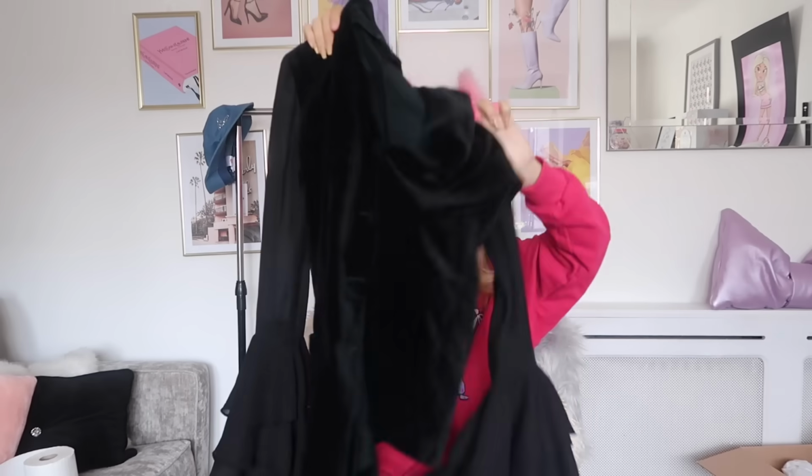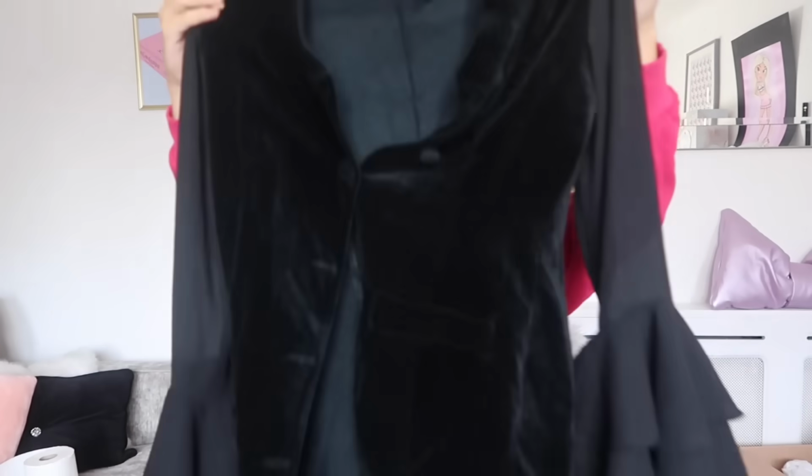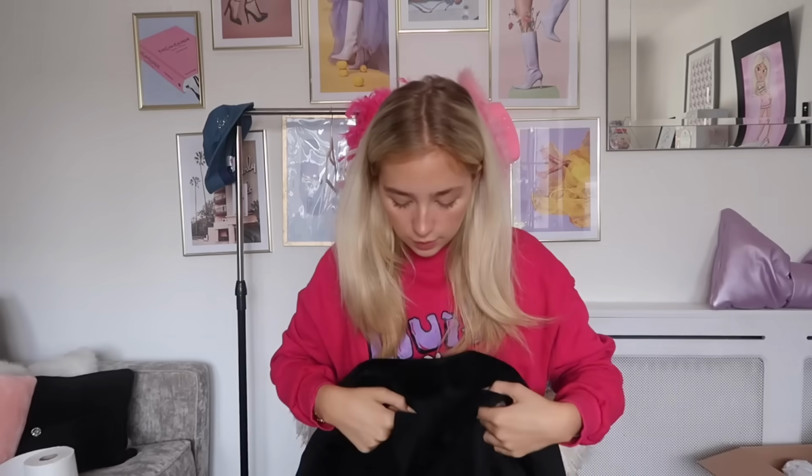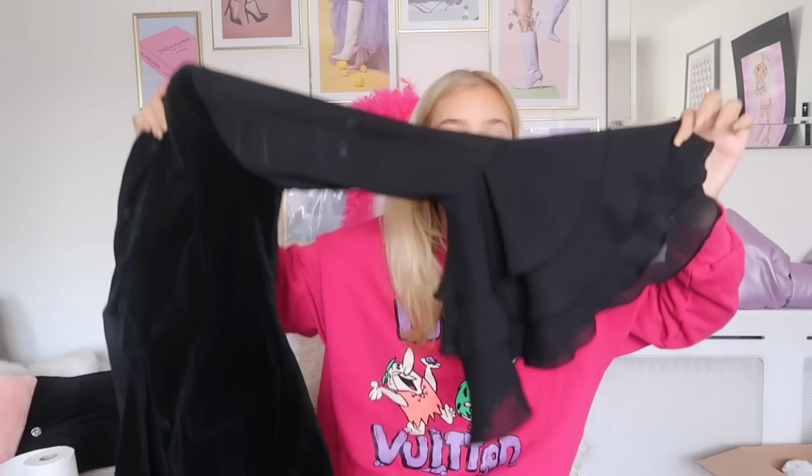Okay, the next one I got is very different. It's not your average blazer. I think it was called a dinner jacket, so that is what I'm going to wear it for, when we go out for dinner on top of dresses. I think this will look spectacular. The bodice is velvet, and the sleeves are kind of mesh. Here's the bodice. It's crushed velvet. Super, super cute. All buttons. And the sleeves are this see-through mesh, and look at the hands. I'm just in love with it. Online I was like, am I gonna hate this or love it when it arrives, and I love it.